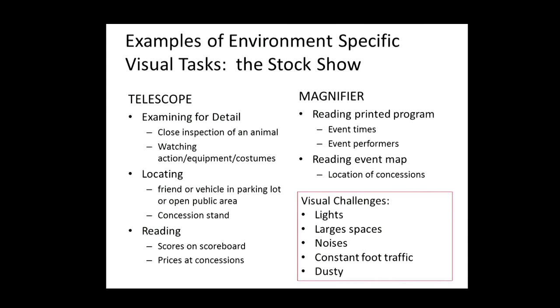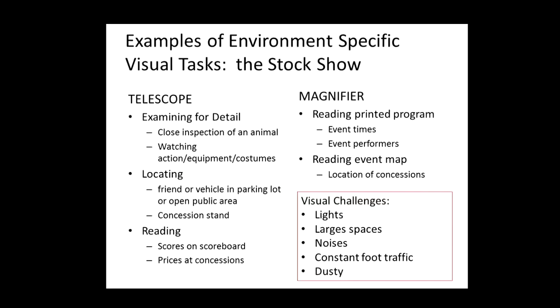So some time will need to be spent suggesting ways the student can place his body so that he is not competing with the light, or how to support the arm holding the telescope. It helps me to think of the countless stock shows and rodeos I've been to when I try to task analyze the kinds of things I don't want my students to miss out on.